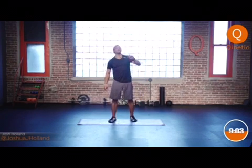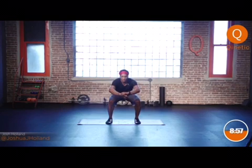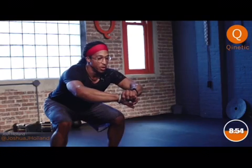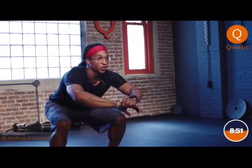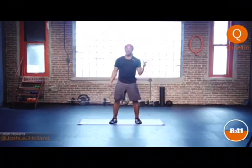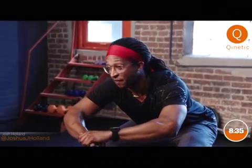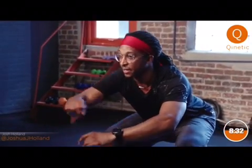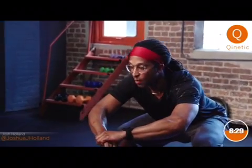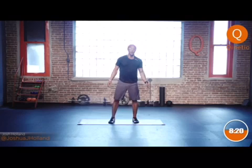We got one more minute — follow along with me and then I'll give your legs a break, we'll go into the upper body. Here's that last minute, three more holds — breathe it out. Once you get this pattern going you'll start to focus less on when to get up and more about the exercise itself. It's basically 0 to 15, then 20 to 35, then 40 to 55. Once you start learning that, you get up at 15, at 35, and at 55. Good, here's our last hold — make it work!